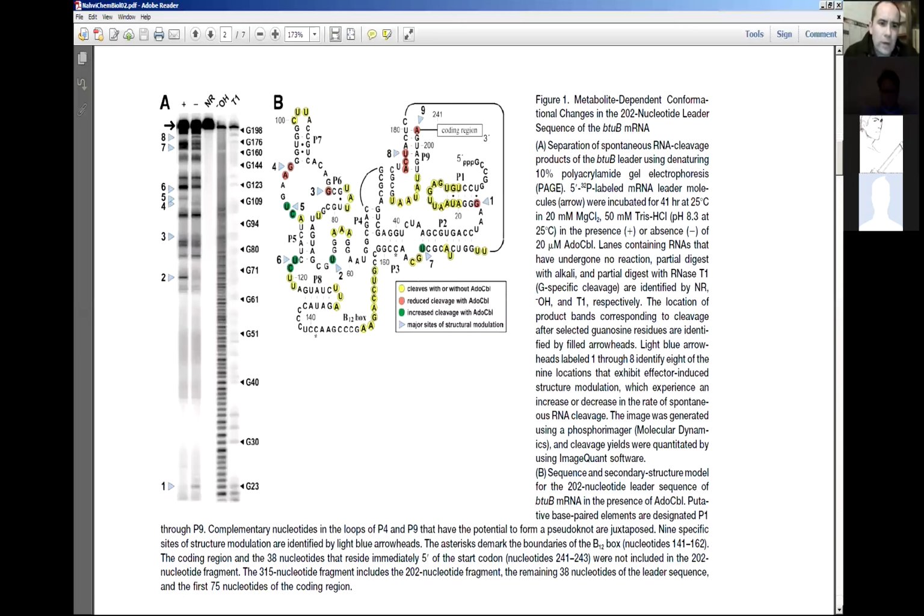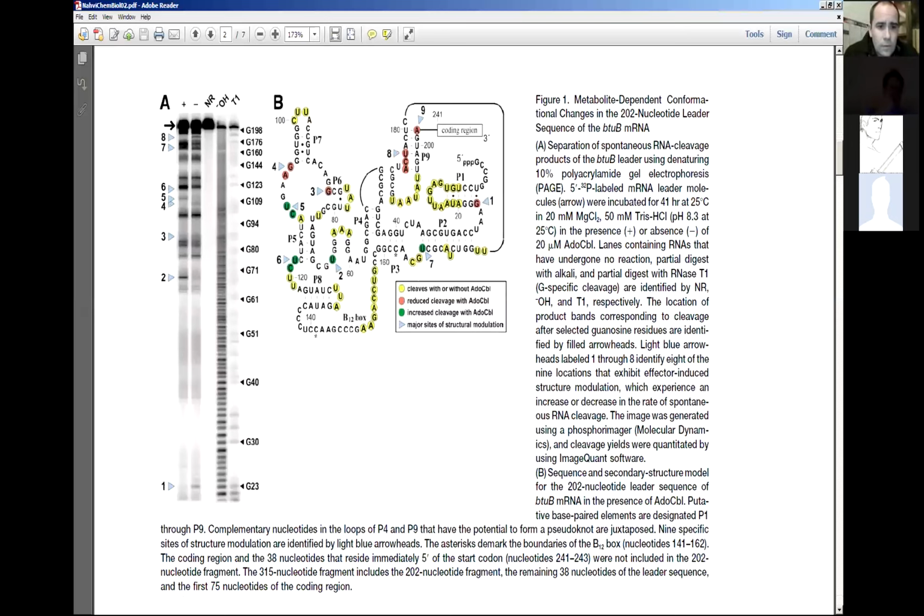Yeah, so these bands will migrate to their very specific positions, and they have single nucleotide resolution here, which you can tell from that column that's labeled OH. You can distinguish between pieces of RNA that differ by a single base, right? And they know exactly how far those fragments will travel.